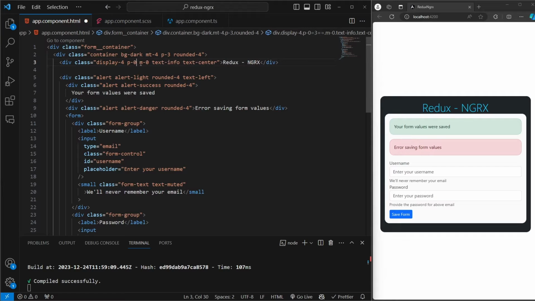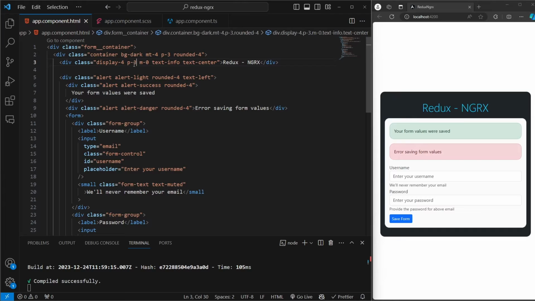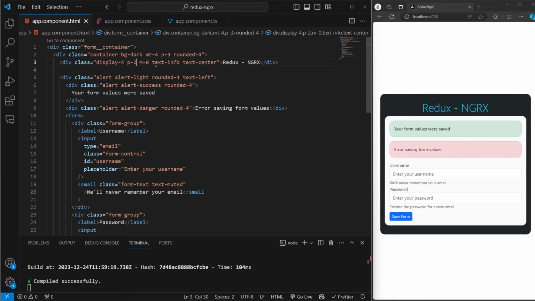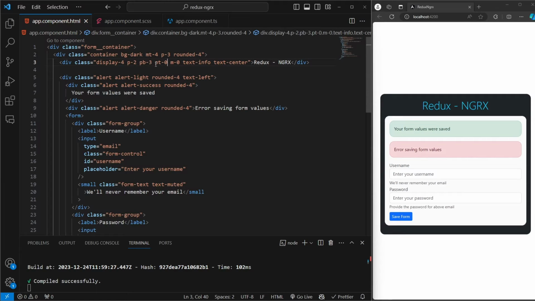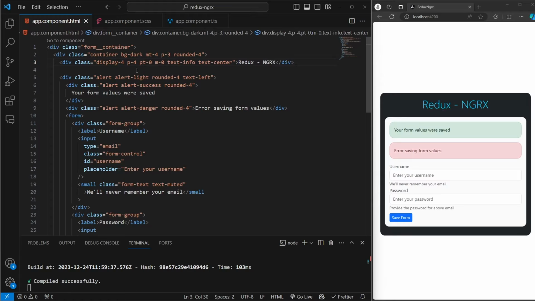Obviously p2 would be nice, p3 can also be, but p2 is always nicer, and pb3 we can take for some, but from the top I want padding to be 0. Okay, obviously we can then grab p3, even p4 could work for us.